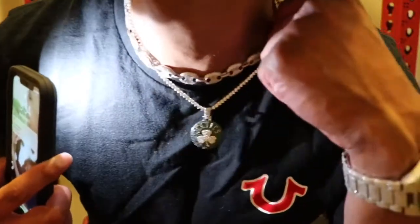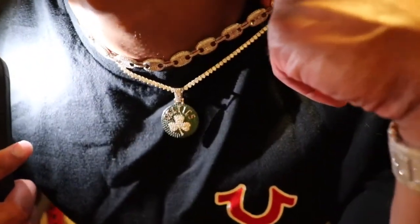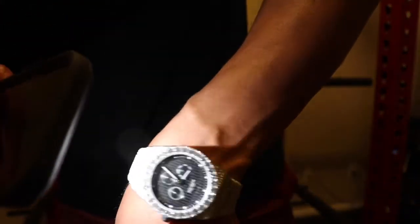Woo, we bussin'. That's the much singing I'm gonna do, you feel me? Look at that. I'm gonna turn the light off a little bit later, but woo! Get that water on my wrist, boy. She dancing.